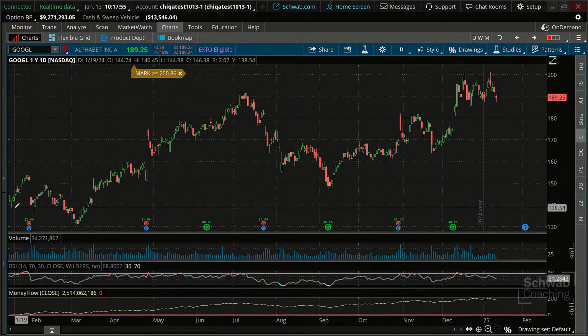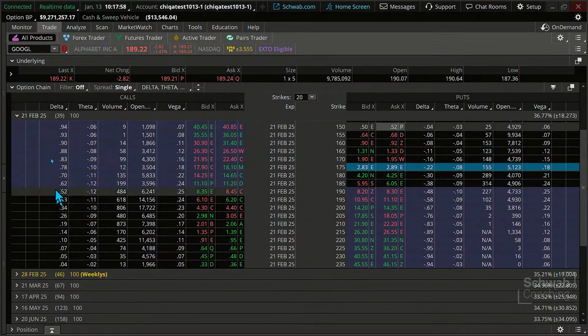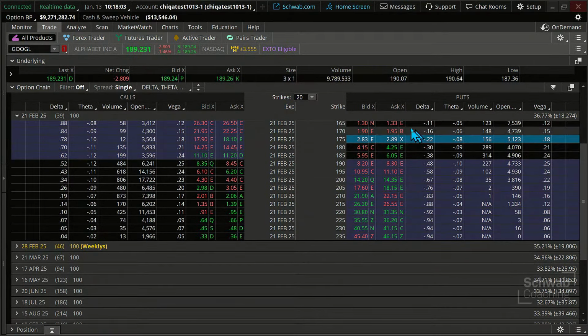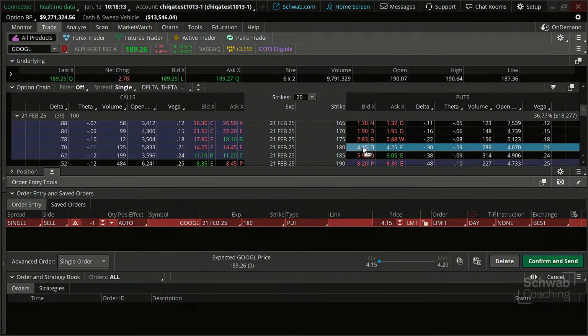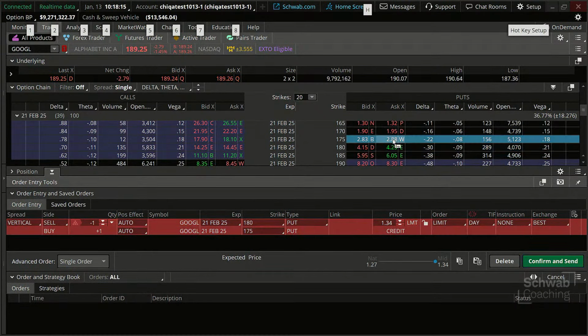All right, so let's go ahead and take a look at that right now. I'm going to be using that front month as we mentioned. So here is our February. Oh, we have a 30 right there. So we do actually have a 30 delta that we're selling. So that's the option we're selling. Let's click on the 175, 180. I'm going to click on the ask price for the 175, and voila, there you go. So it's about a 1.34 credit.